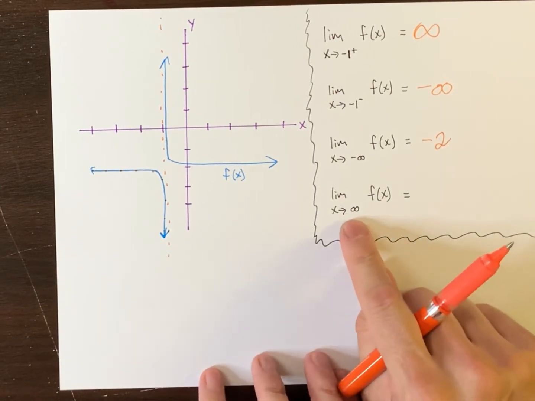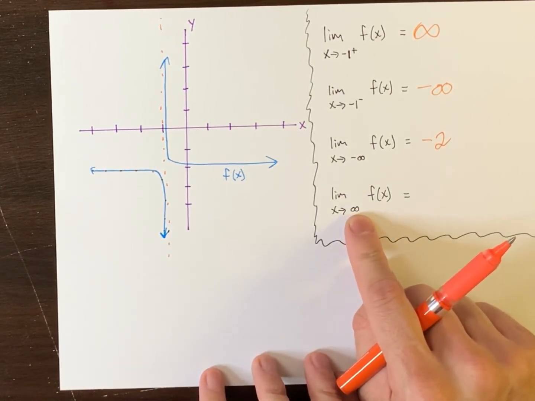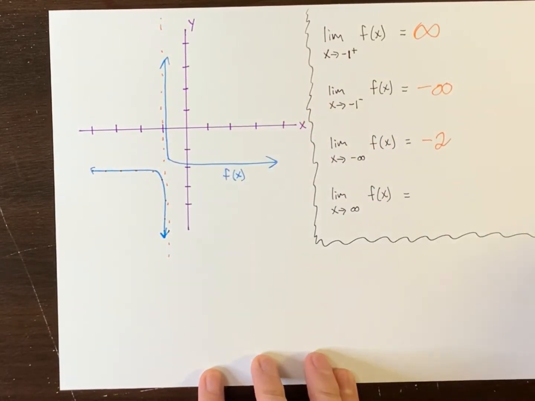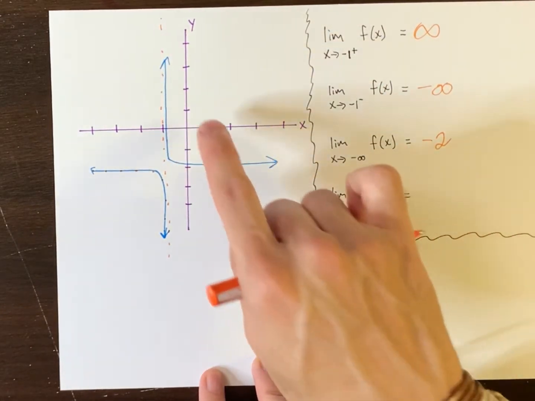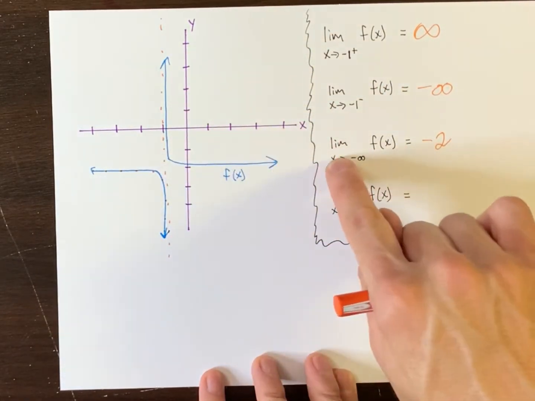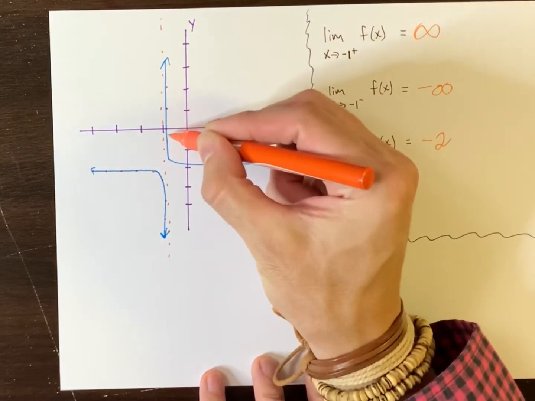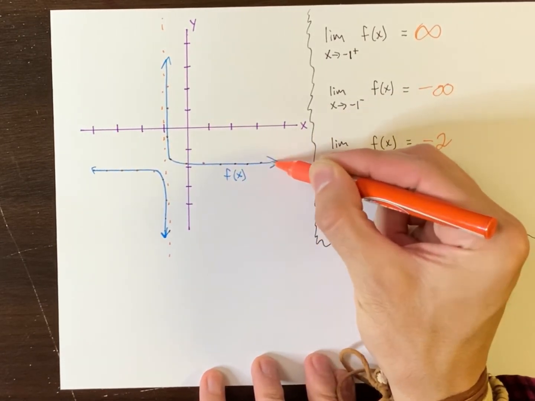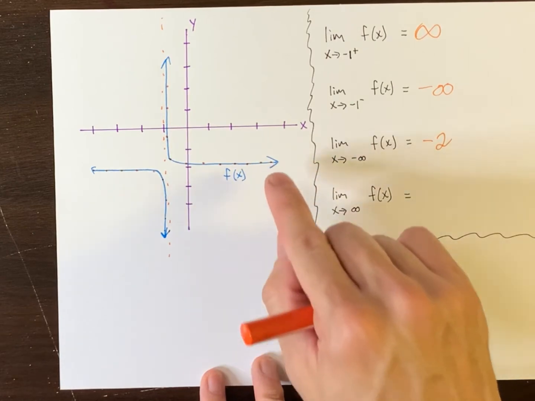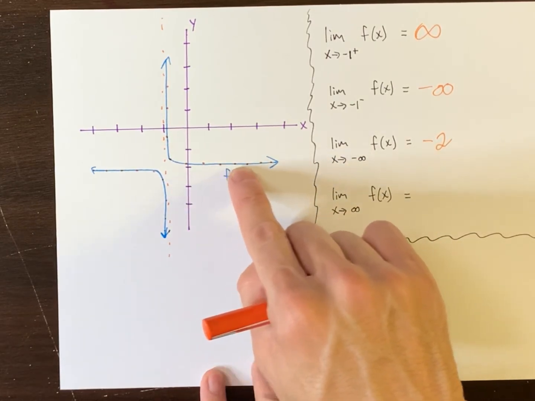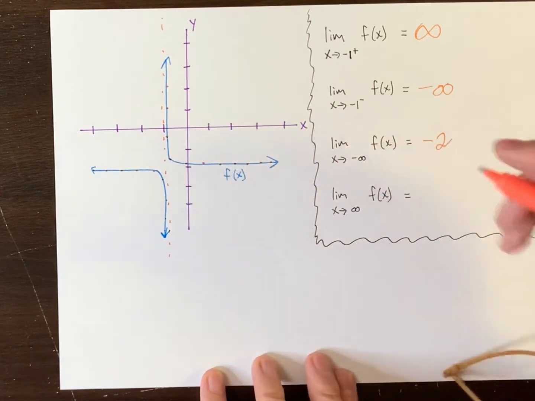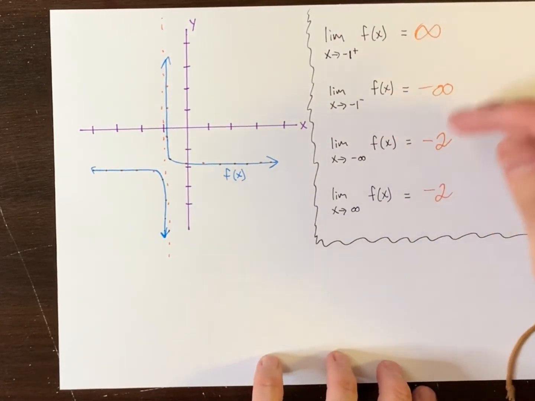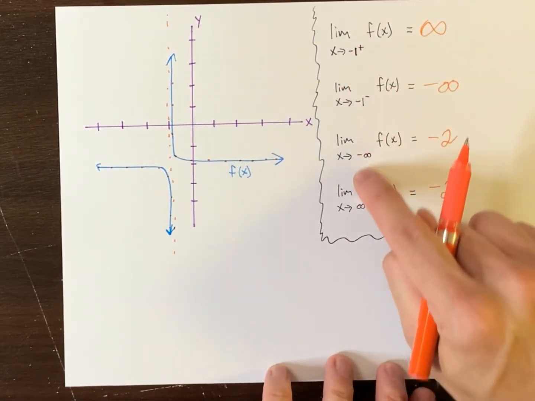How about this one? Now we're approaching positive infinity for the x-axis. The x-axis is here. Positive infinity means move to the right forever. This portion of the blue gives me the opportunity to move to the right forever. And as I do so, I'm here, I want to move to the right. There I am, I'm walking to the right. And as I do so, what is happening to these y coordinates? They are all, again, approaching -2, right? All these y coordinates, it seems like they're -2. So that's just one example of using limit notation to find limit values for x approaching different quantities.